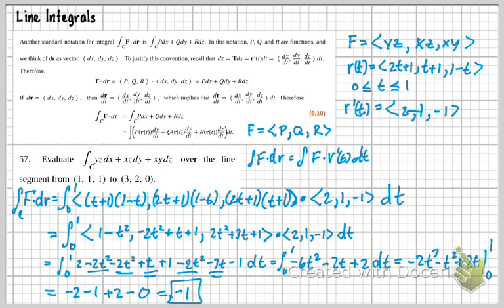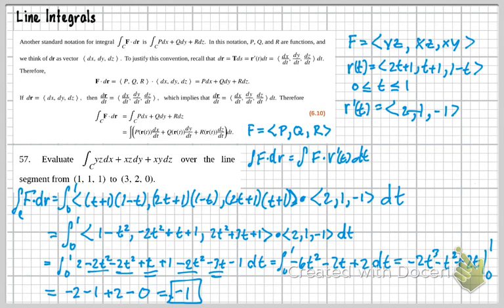But again, we really had to go through and figure out what P was, Q was, and R was for my vector field. And once I had that, I just plug everything in. Now again, just keep in mind here when I'm doing these integrals, since it's dt here, all my variables have to be t's. So if I have any x's, y's, and z's in there, I have to make sure I sub in for my t's using the parameters of our t here. Because this is my x, this is my y, this is my z.